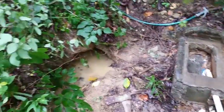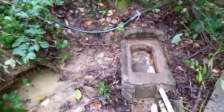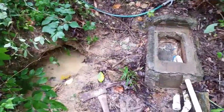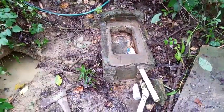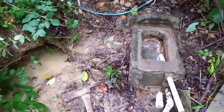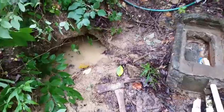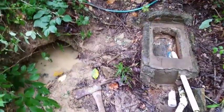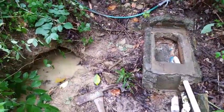Now, a typical question is, how do I know if it's a spring or just a seepage? Don't look for a spring after a rain. Look for it during a fairly dry season. If you have a fairly dry season and you still see water coming out of the side of a bank, and usually that's where it's going to come out, then it's likely a spring. And continue to monitor it for a while. And also you can muddy up the water and see if it clears back out. And that's another way to know that you got a good spring.